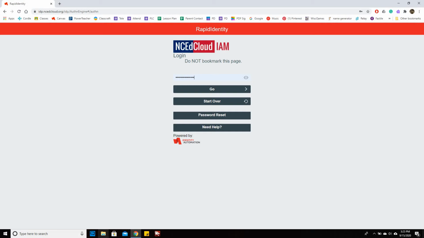If your password does not work, you can contact any of your teachers and they can reset your password to a default password. You could also try the password reset. This will bring up those questions that you should have filled out. Either way will work.